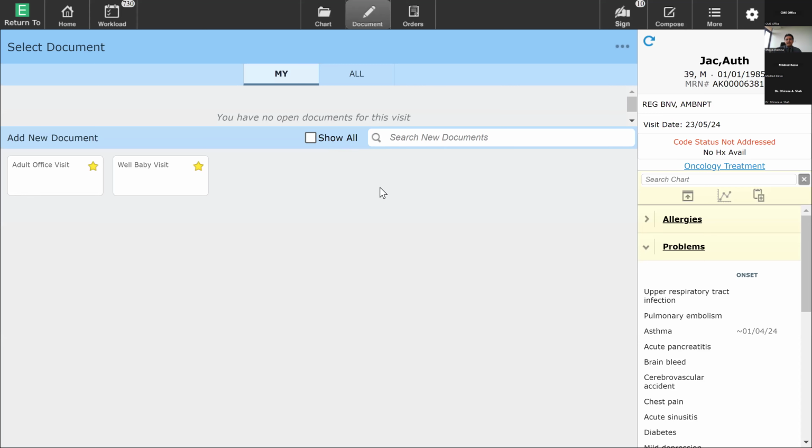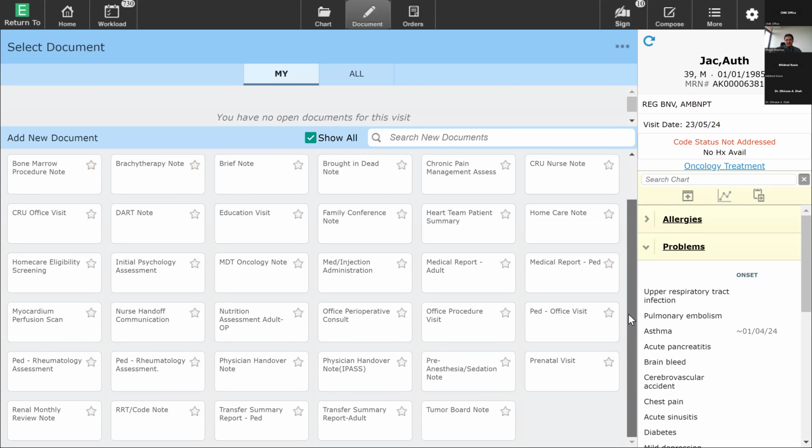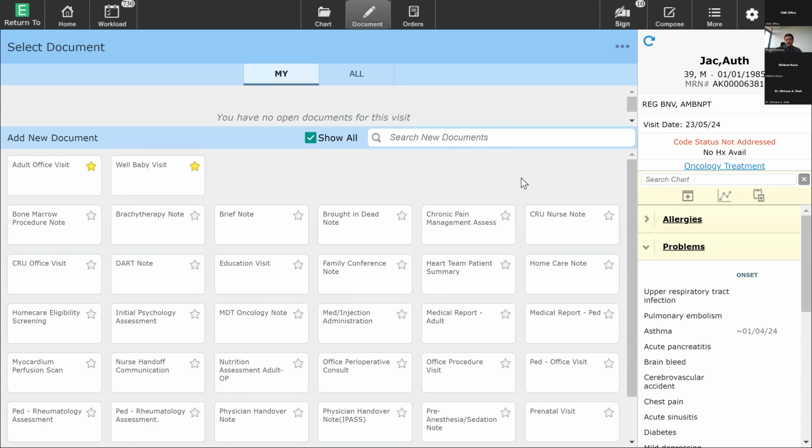Now we have an entire repository of documentation. And at this particular point, as you can imagine, there's a good variety of notes that a care provider has the privilege to select from. And based on that clinical encounter and the relevance of that clinical encounter, he or she is at liberty to select the note appropriately.